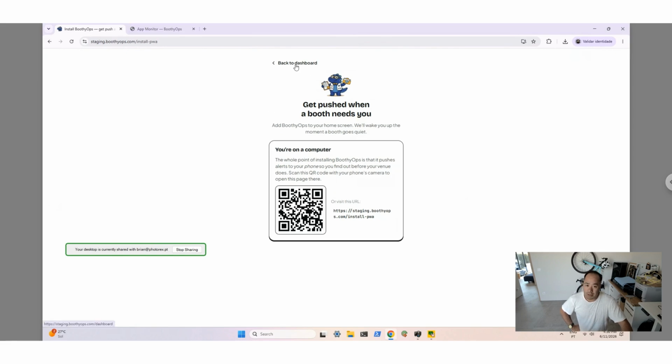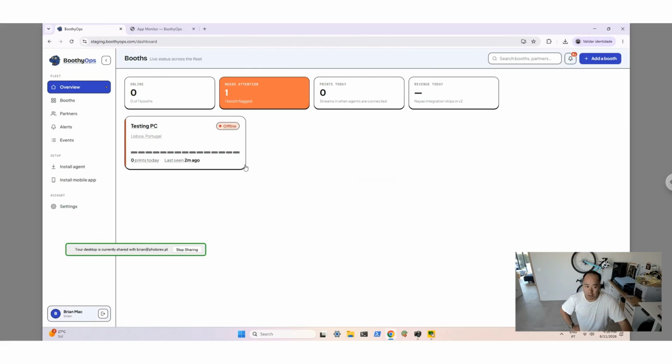Let's go back to the dashboard if I've missed anything else. So you can add as many booths as you want, and then you can set the different heart rates. You can pair each one, and then please play around with it. Let me know what you guys think. I'm going to send out a link as well to a WhatsApp group, so if you want to message me and give feedback, you can do it there.